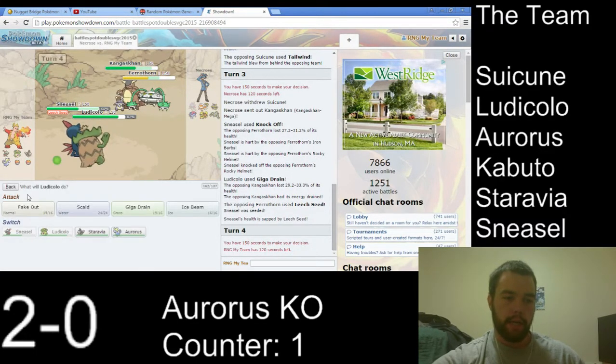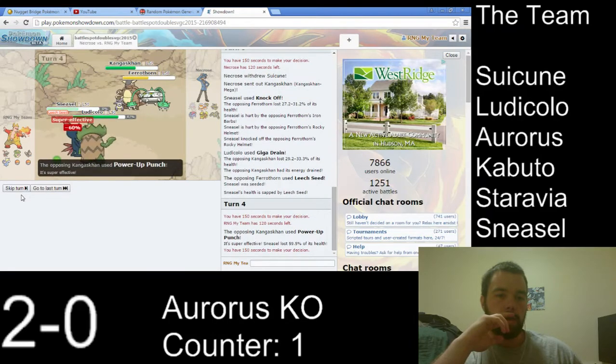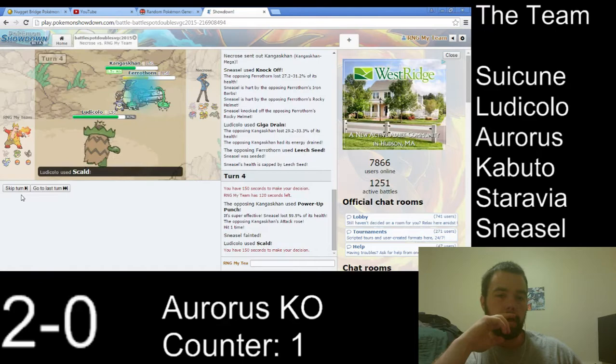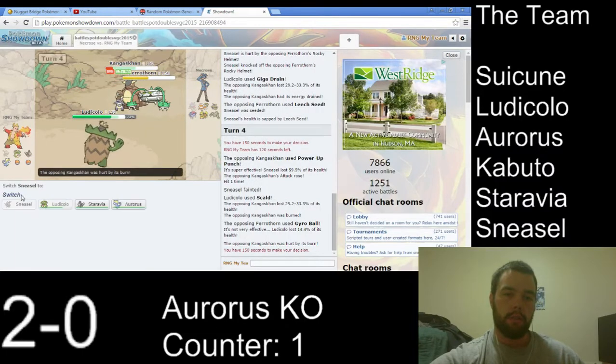Alright, I'm going to Icicle Crash Kangaskhan, and I'm going to Scald Kangaskhan. I'm no longer concerned about... So he's actually just going to Power Up Punch me. So if I can pick up a Scald Burn here, I'm going to be in great shape. Yes! Got it. My opponent just Gyro Balls. So I'm going to bring in Aurorus here.